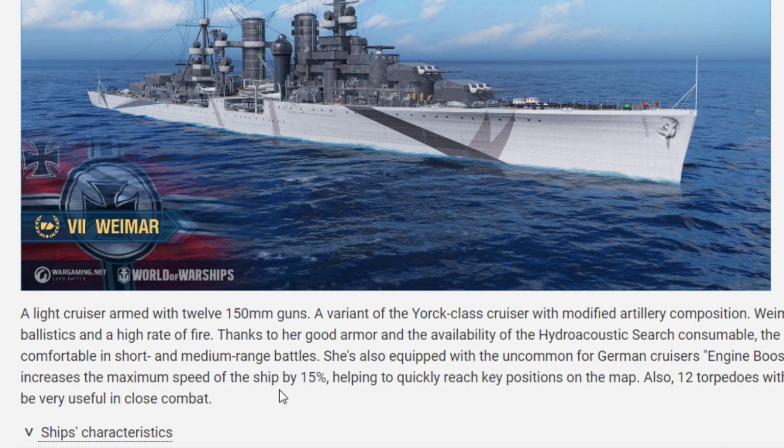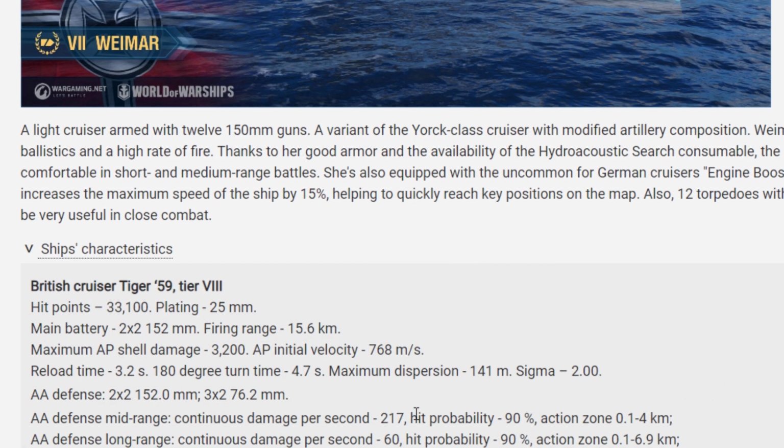I definitely feel that this ship is close to broken. Not because you have a lot of HP pool, but 33,104 for tier 7 is not bad. Plating 25. On the other hand, guys, 12 152 millimeter guns are fantastic, and also fire range 15.6 is not bad for tier 6. Remember, sorry, tier 7. Remember, you may face tier 6 and tier 5s, and you're broken as all hell.